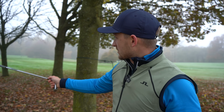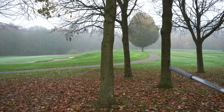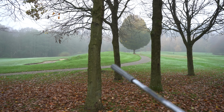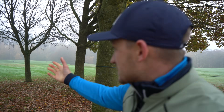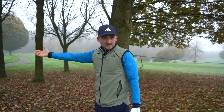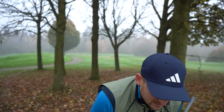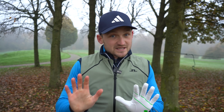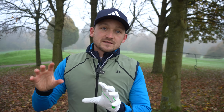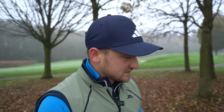100%. Dying to get on the green, and that is where the green is, essentially in this direction, through that small gap. Not that one there, Alex, that one there. But that's what most of us do. We just go, and it is tempting, like trying to take on the water. It's excitement, isn't it? But it sounds bad, this. Essentially, excitement ruins scorecards. Now, I'm not saying I want you to be boring, but I want you to be smart. So, that's a really good question there. That leads me on to this bit.